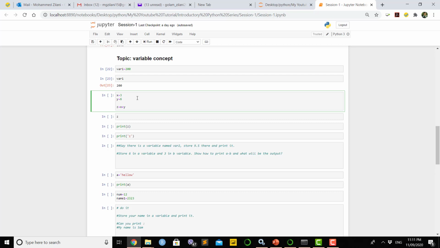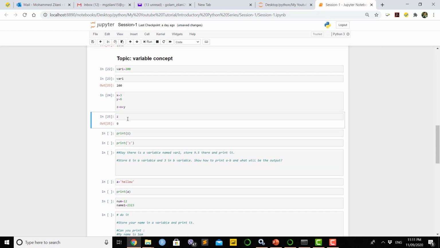So if you run this code, then what will happen is the computer will put three allocated spaces in memory. One space is called x, another is called y, and then you sum up these two and put the result into another place called z. At this moment if you call that z, then you will get 9, which means you call that space. Now we can do this by using the print statement.